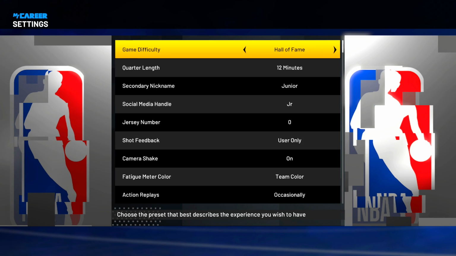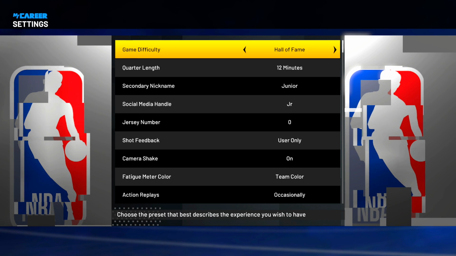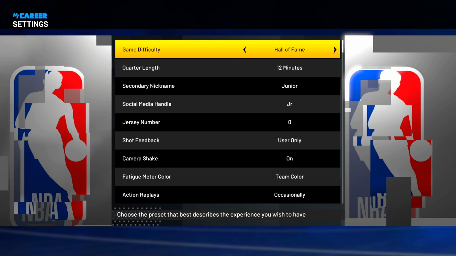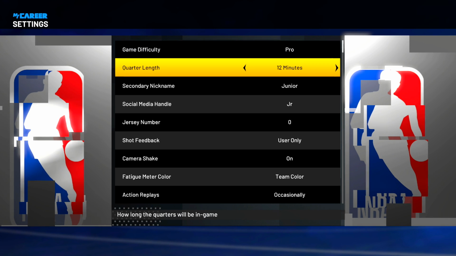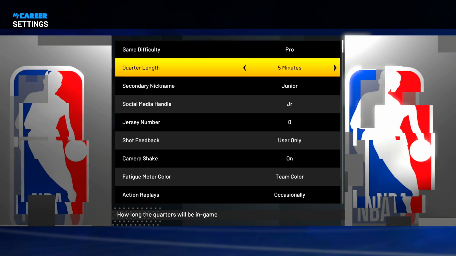So if you're playing on a harder difficulty, you'll get more badge points for playing good. This year, there's no multiplier. So there's really no point of going to a higher difficulty unless you literally just want more competition. Like, why would you do that? So just keep it on pro, and then if you have enough time, you could do 12 minutes or you could do 5 minutes. It really doesn't matter. Depends how much time you have to grind your badges.